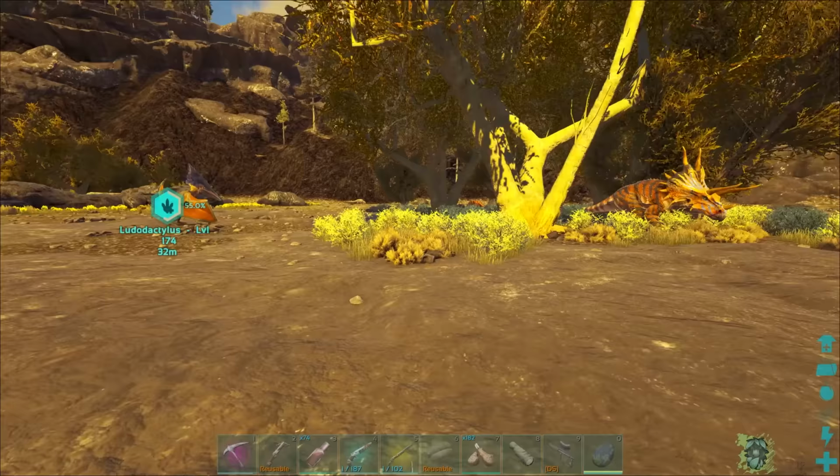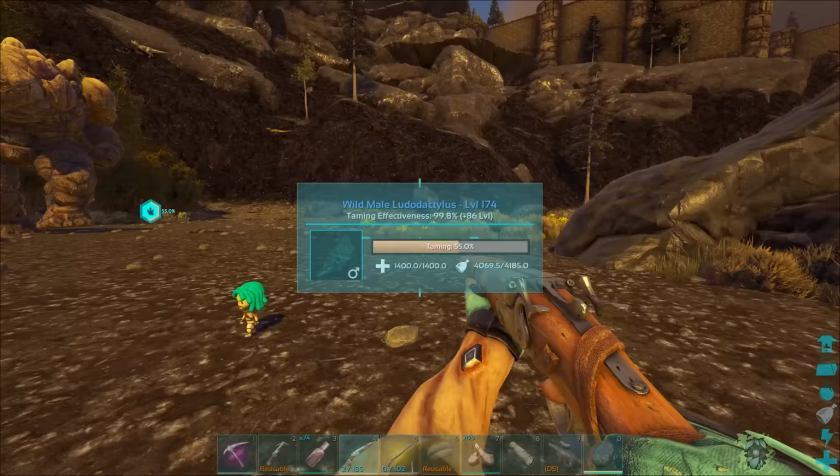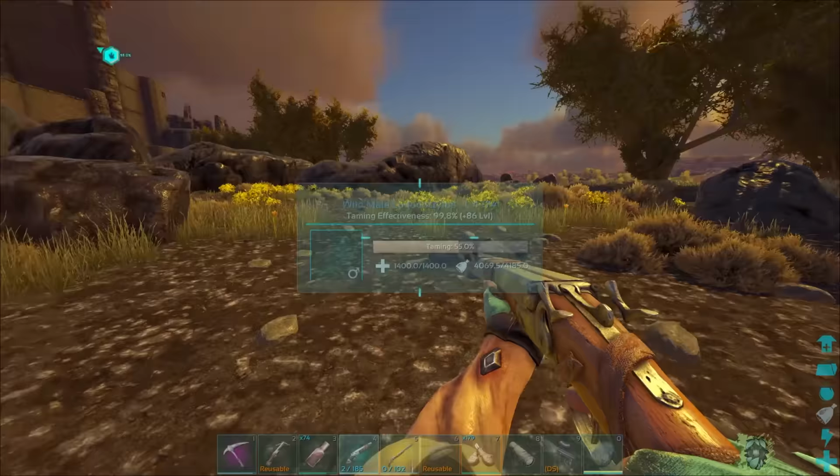All right, come on, bro. You want to go again? Oh, no, no, no. Please, no. Okay, he's coming for me. That's good. Crap. Why? Oh, that sucks. That sucks. Why?